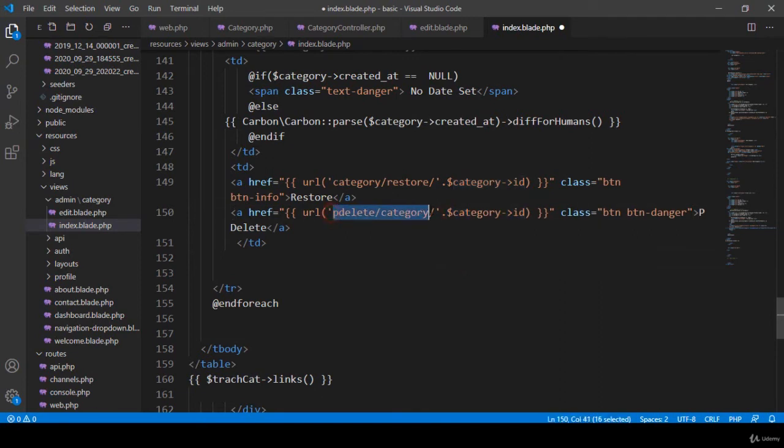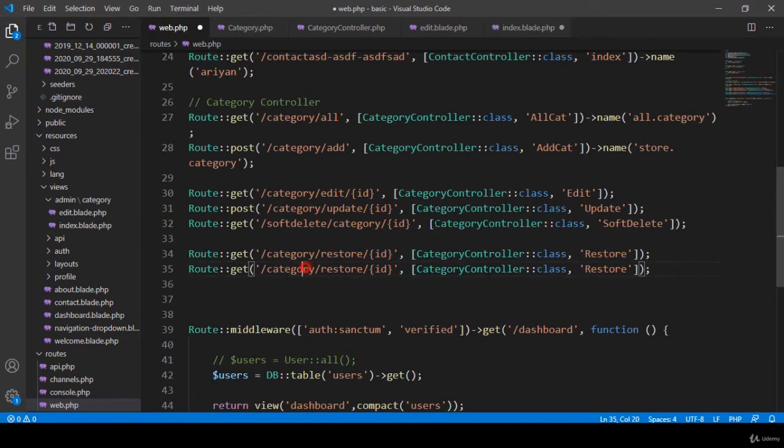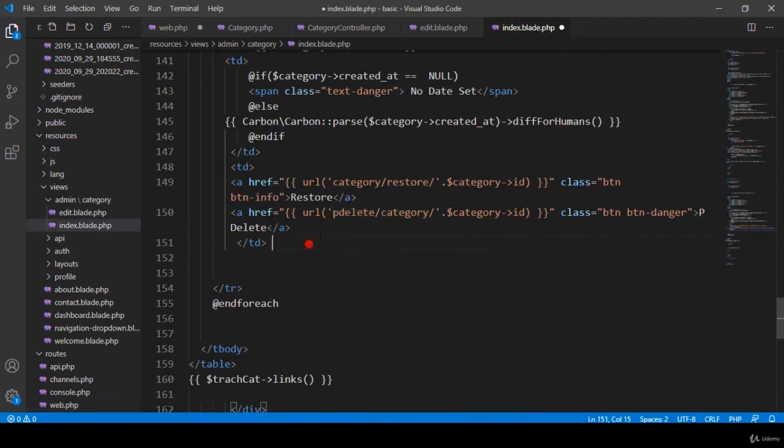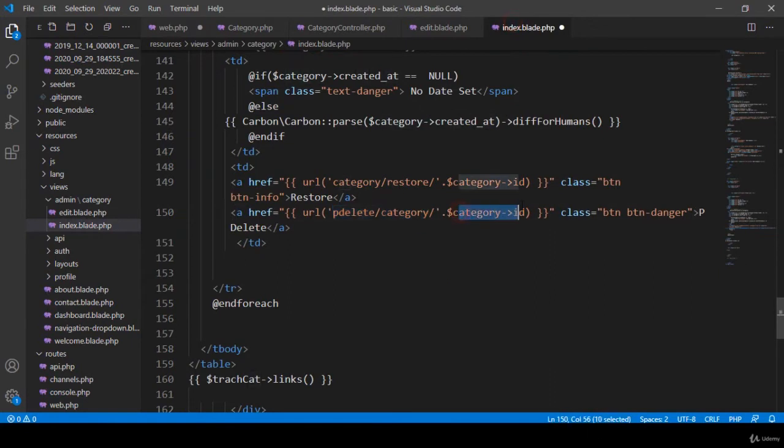So now let's create this URL. Go to our web route. Here I copy it and I paste it. So it will be this path. You can see friend how easy it is. Actually, if you understand the core functionality, then Laravel is just like water, as I told you. And you can see that is our URL, and after that there is one ID. So here that is also one ID, right?